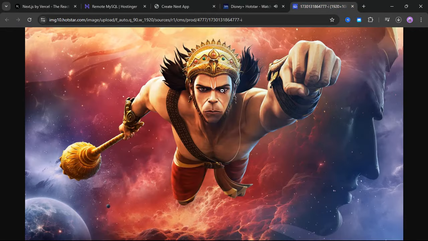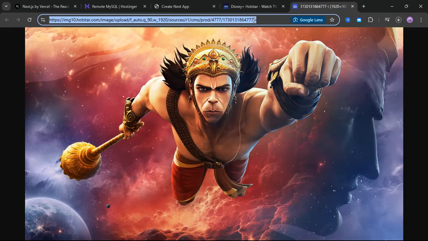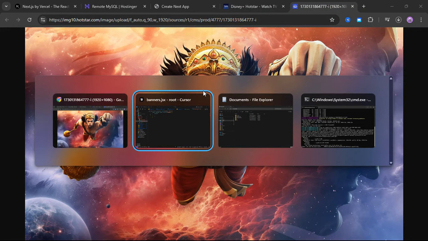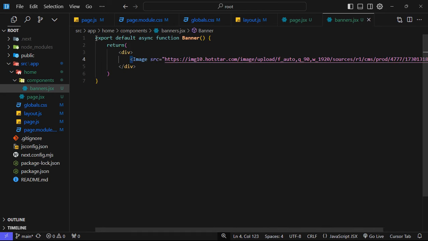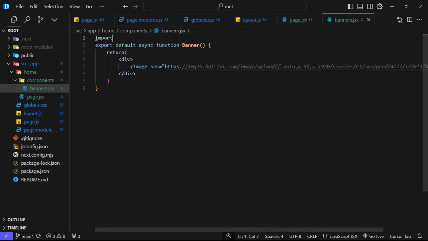So what I will do right now, I will copy this one, and I will come basically to my code here. Okay, and let's make one div. And now first, we have one background image. Correct, so I will create one image tag. I will use the image tag provided by Next.js. I will set its src to be like this for now. Okay, and I will import this first image, import Image from Next.js, and hopefully we will get the image.